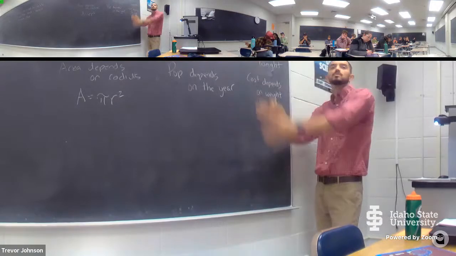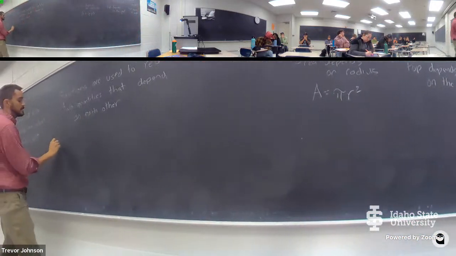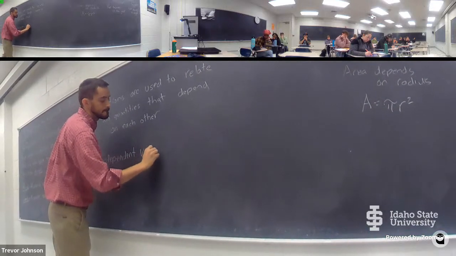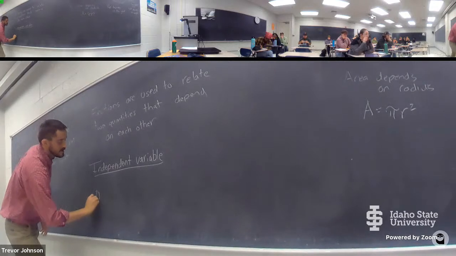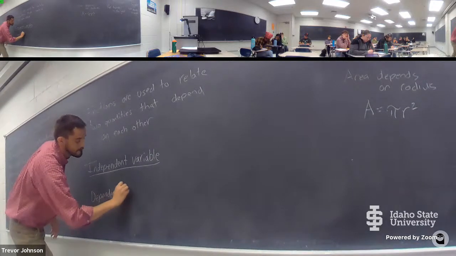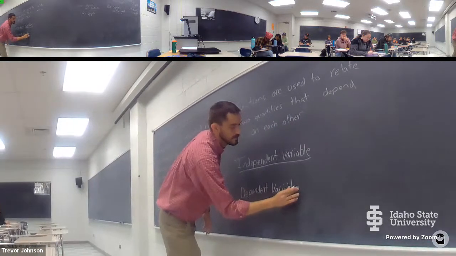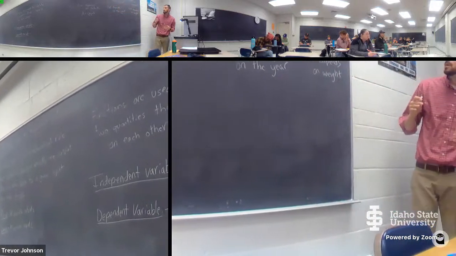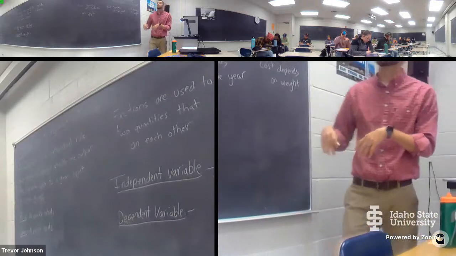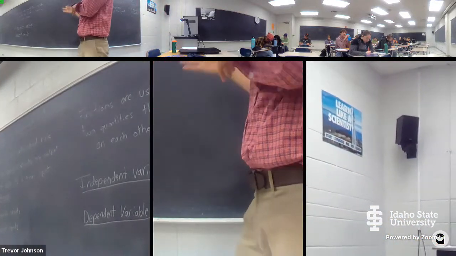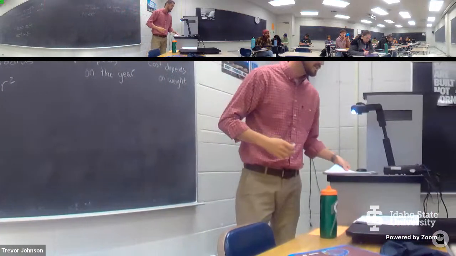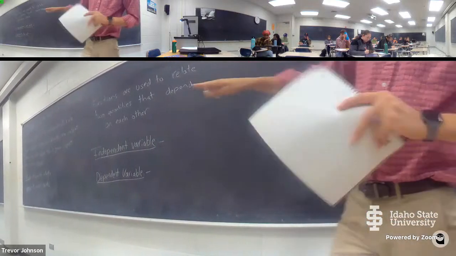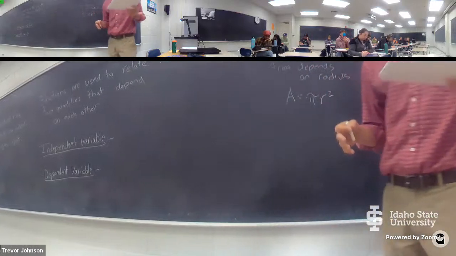Okay, so this kind of logic that we've been working through here introduces these new terms right here. So the independent variable and the dependent variable. Okay. So when I'm using a function to relate two quantities that depend on each other, if one depends on the other, then we have this relationship where one variable is dependent on the other, and then the other one's independent, okay? So that's this idea of independent variables and dependent variables. I'm not actually gonna define these because the words I'm using in the titles make it pretty self-explanatory of what's going on here, okay?